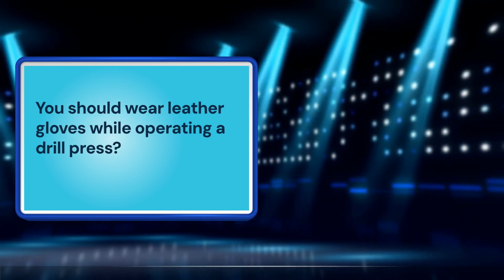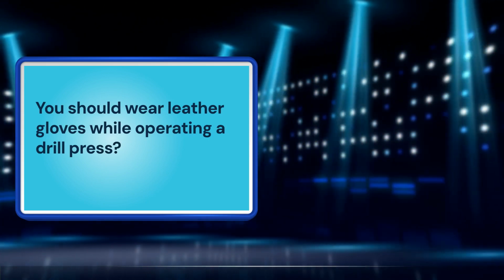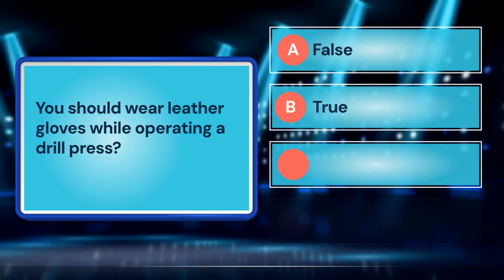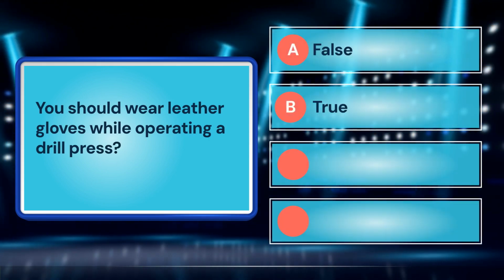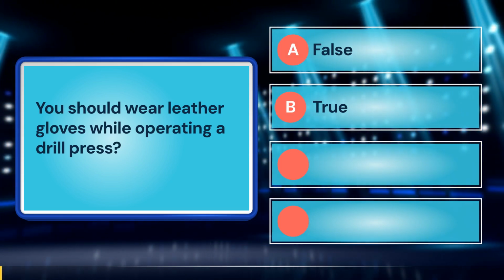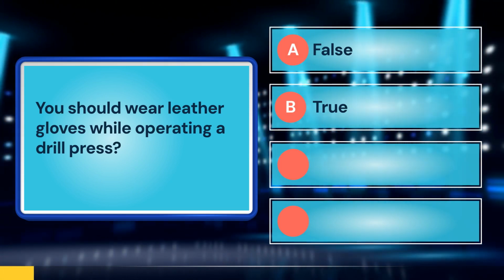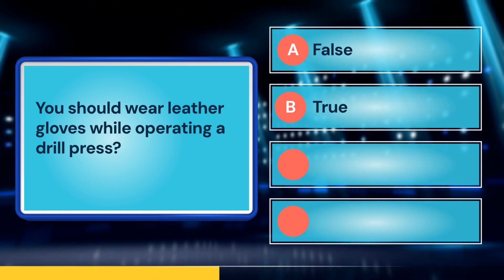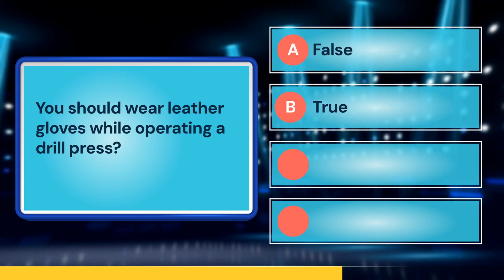You should wear leather gloves while operating a drill press. True or false? This is true.